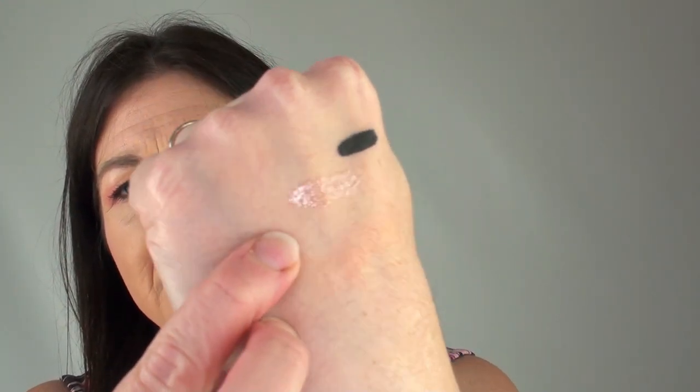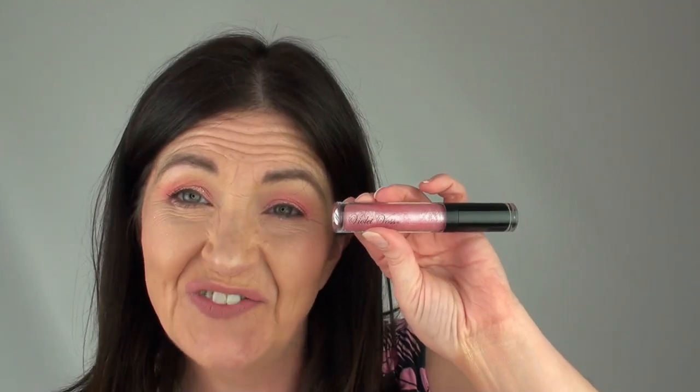For V — V was very hard indeed but in the end I went for Violet Voss because I have quite a few of their eyeshadow palettes. But since I've got so many eyeshadow palettes in this video I decided to go with one of their lip glosses instead. This one I had in a gift pack with an eyeshadow and it's called Romantical Lip Gloss — a really really lovely lip gloss. It's a very pretty little lip topper — in the lights it's not picking up very well but it is very sparkly. So V is for Violet Voss.